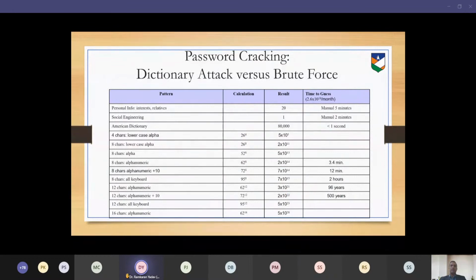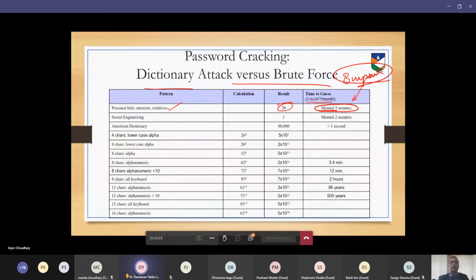Okay, let's talk about password cracking, dictionary attacks and brute force attacks. We normally keep passwords on our mobile phones and laptops. But yes, whenever we are sharing and making a pattern out of interests, relatives, and the anniversary or birth date, probably there will be not more than 20 results or permutations. And if we talk about guessing this particular password, it won't take more than 5 minutes. And eventually, there are certain tools which are created nowadays. Even your Burp Suite does have some modules which can guess different passwords.